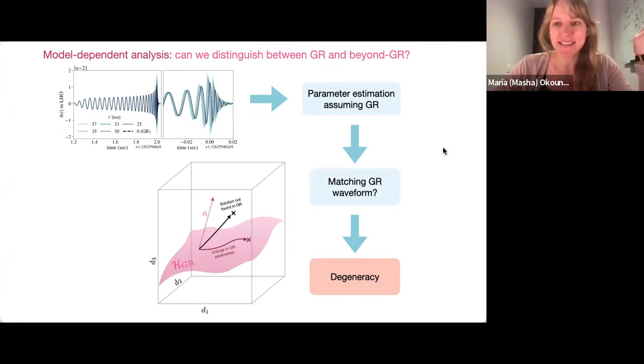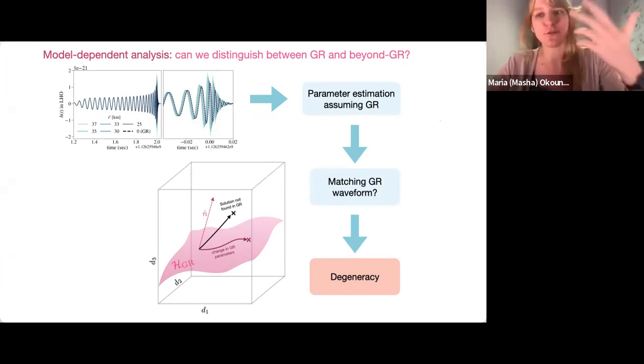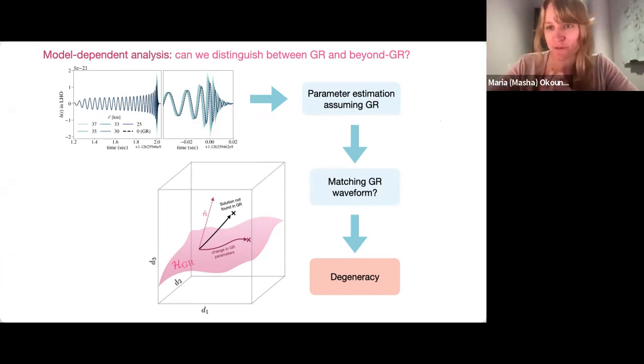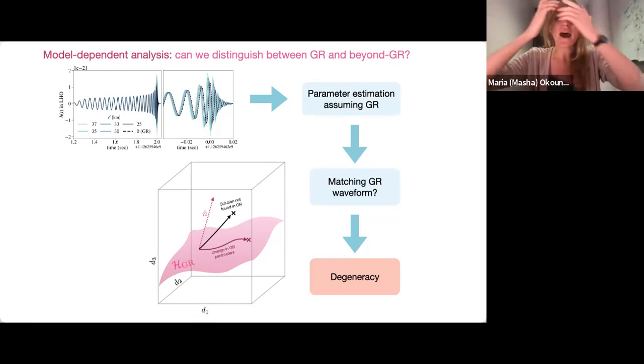So really, when we did this investigation, we did it for basically one point in parameter space. So we said we have some GR solution here for GW150914, let's say. We introduced our beyond GR modifications. We found that, because we couldn't fully reproduce it with GR waveforms, it does take us off of this manifold of GR solutions in waveform space. So here, when I say waveform space, I mean this is a very multi-dimensional space where each dimension, for example, could correspond to, let's say, the amplitude at some gravitational wave frequency.